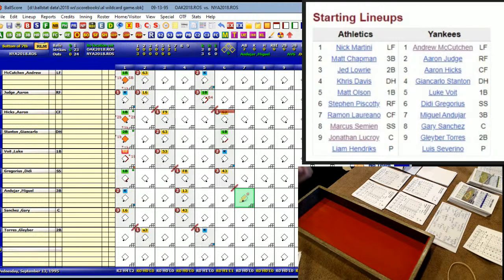That's all. 4-3. 4-3 is a 2. 4-4 is the shortstop. Shortstop is Semien. He's a 2. 2 plus 2 is a 4. That's going to be a good round out. I'm pretty sure I know that now. This is on column 4. Anything like 2 to 11 is going to be a ground out. So that's going to be a ground out to 4-4 was short. So another ground out to short. Solid is Semien. That brings up Gary Sanchez with the pass ball, wild pitch, all kinds of crazy things going on for the Yankees there.